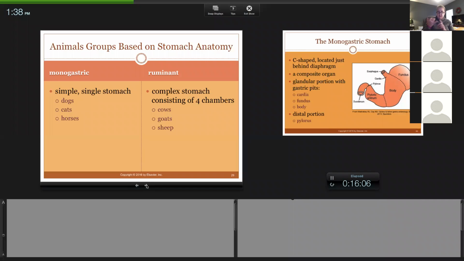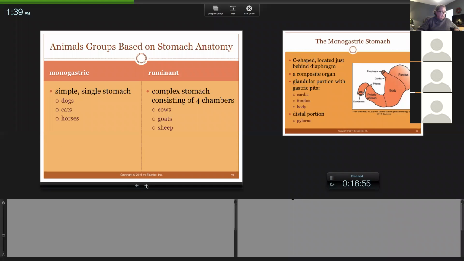Just to remember, in dogs and cats and horses, we talk about the monogastric, meaning one stomach, and then ruminants, sheep, goats, and cattle, have a 4-chamber stomach. A lot of people say they have 4 stomachs, like a number 4. It's not like they're 4 separate structures. It is one structure with 4 chambers. A lot of people just call them 4 stomachs, which is a very common way. So if I say, give me the name of a monogastric species versus a ruminant, that's the difference I'm talking about.